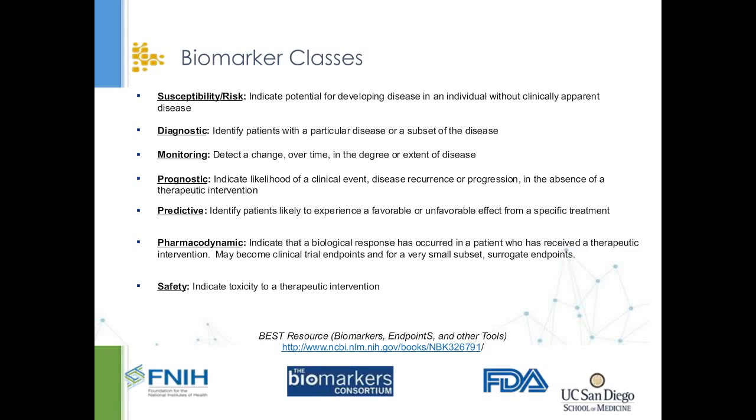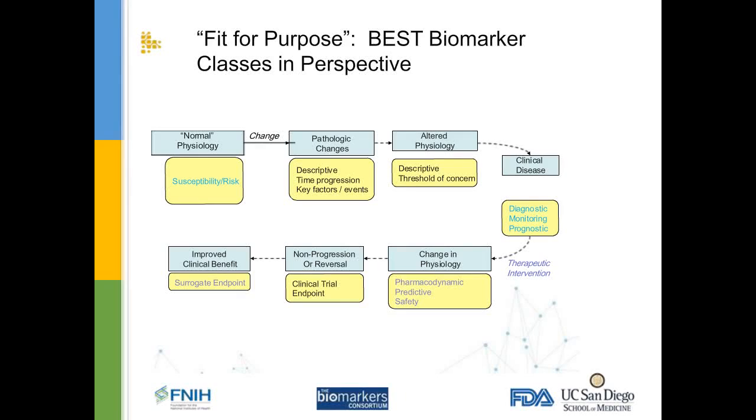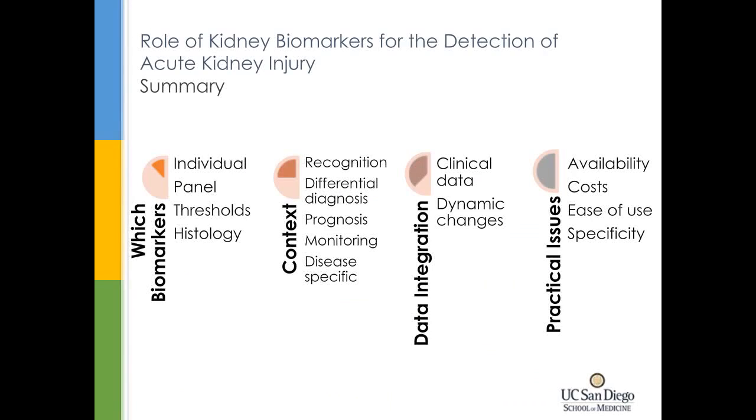Now, it's quite evident by looking at this that it's unlikely a single biomarker will cover all of these aspects, which brings me to the point that in order for us to use these biomarkers, we may need to think about them in terms of what their purpose is. Now, a particular biomarker may fulfill more than one purpose, but it just has to be demonstrated in terms of how that value is added to that change. But we have great opportunity there to look at these in these contexts itself.